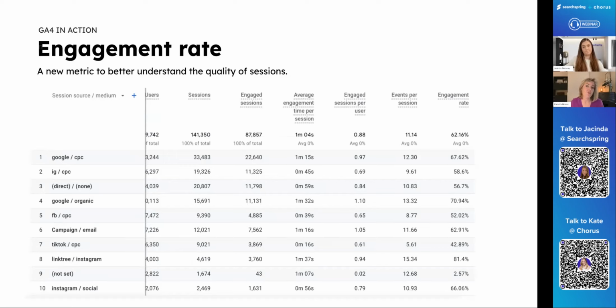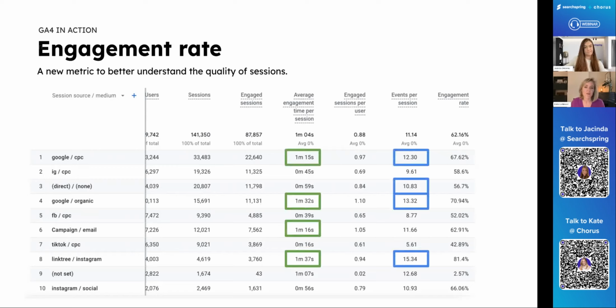Now, keep in mind, this is just each session, not particularly the first user source medium we're looking at at this stage. It's just to understand the quality of our traffic. We might identify, for example, that average engagement time per session is particularly strong for Instagram paid media and for Google organic traffic, as opposed to something like TikTok paid traffic, where we're seeing a very low engagement time. That would really give me a strong idea of the value of that traffic that I'm driving and paying for.